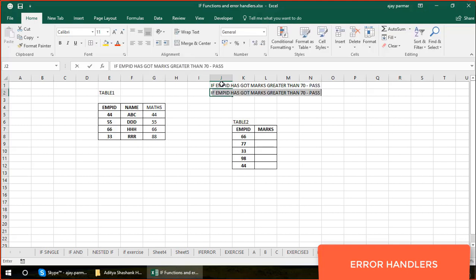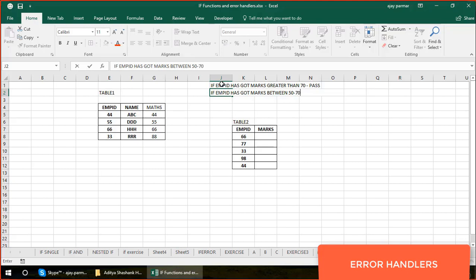Okay, if the employee ID has got marks less than 70, that means what I'm saying is, if the employee ID has got marks between 50 and 69, okay, not 70, because the previous condition is greater than 70.